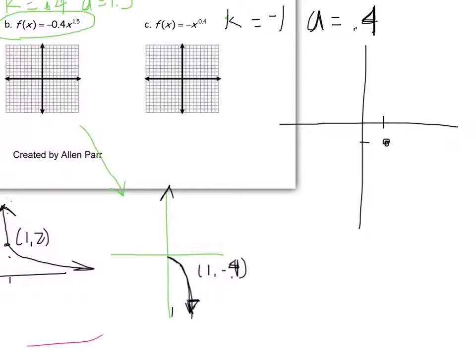Okay, and because A is less than 1, i.e. it's a fraction, it's going to look like that of the square root function. So it's going to look like this. Now I got to decide whether this is an even function or odd function. And it's a decimal. It's kind of strange. I don't know how I'm going to do this.